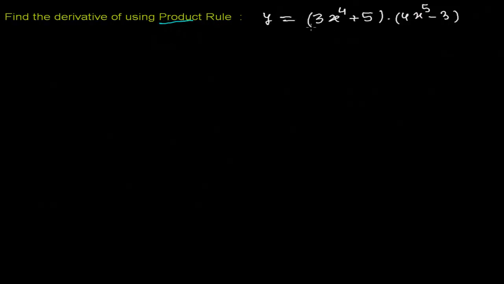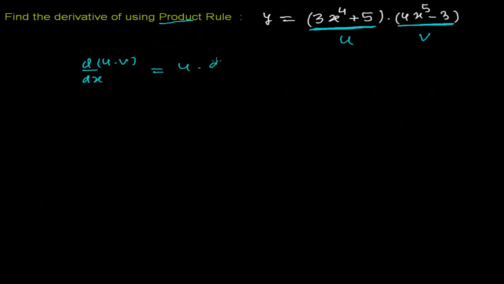So we have to assume this is our given function. I'm going to imagine this is my first function — let me call it u — and this is my second function — let me call it v. We know the formula of the product rule: if you have to find out the derivative of the product of two functions u and v with respect to x, then the derivative of u times v equals the first function times the derivative of the second function, plus the second function times the derivative of the first function. This is the product rule, and using this rule we are going to solve this problem.